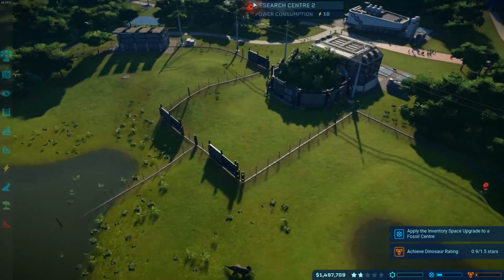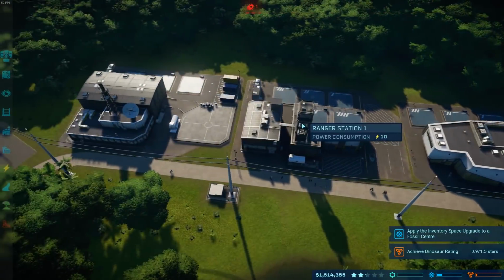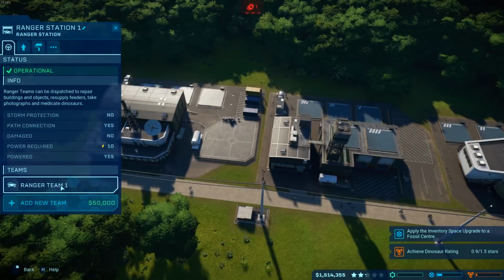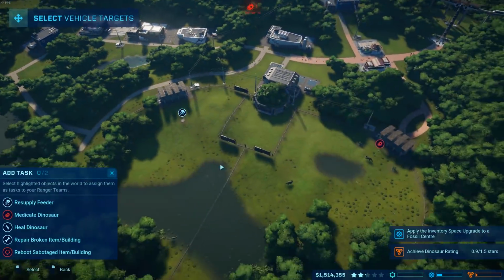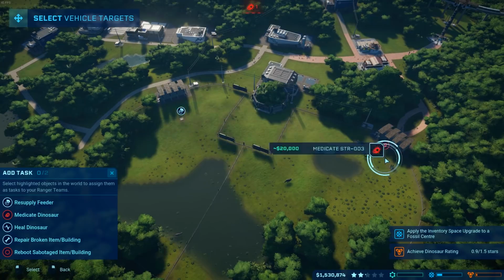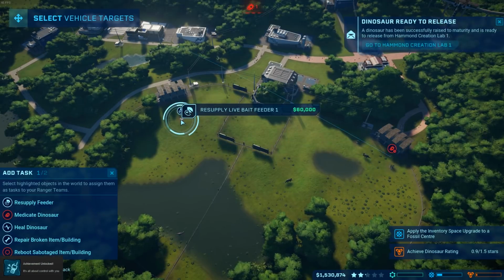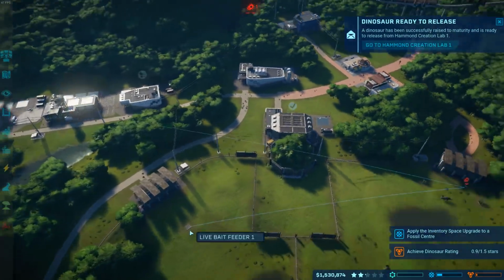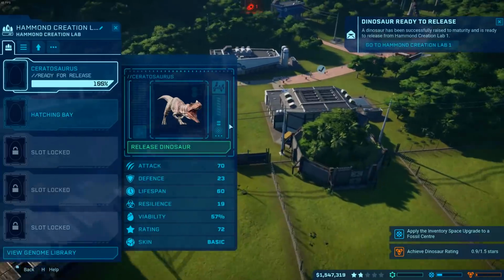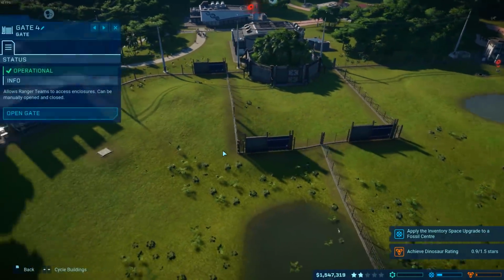Anyway, we have a sick dino, so we need to go and fix that. So I believe we do that from our ranger station. Ranger team 1, add task. Where are you? Who is poorly? Oh, over here. Medicate. There we go. And then I suppose you can fill that up while you're at it, while you're out and about. Okay, good. So, we also have some dinos open. It's a Ceratosaurus. So, let's open up the gate.